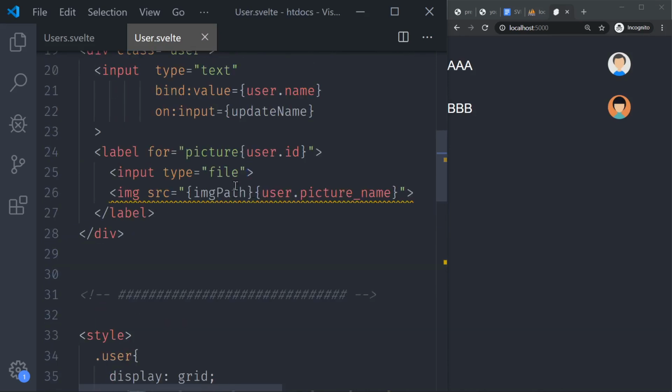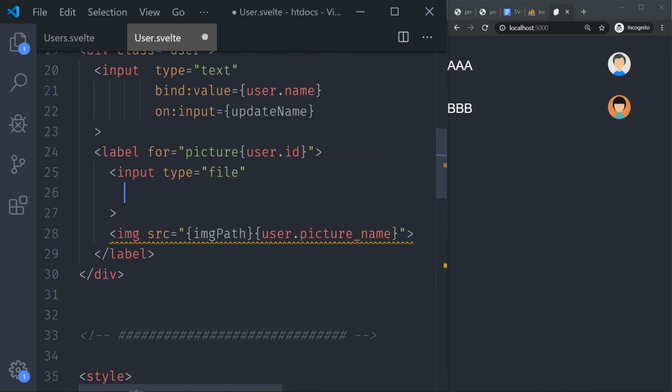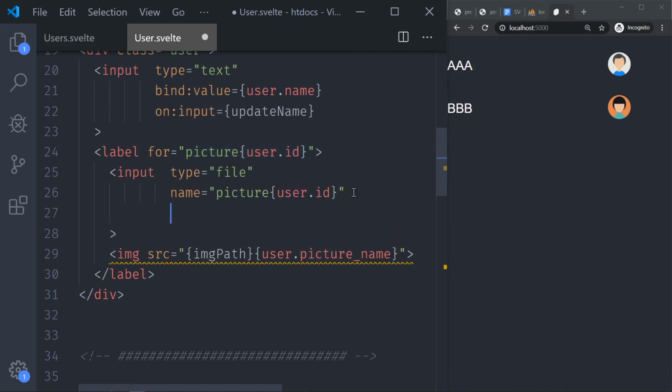So now that the input box is created, let me do it like this. It will be the type file. So I'm going to have a name for it, and the name is going to be the exact same name that I have in the for there. And I will also have an ID, which will be the exact same thing that I have here and here and there. Save it. So that's my input box. I click on the image, it triggers that. Click on the image, it triggers that.